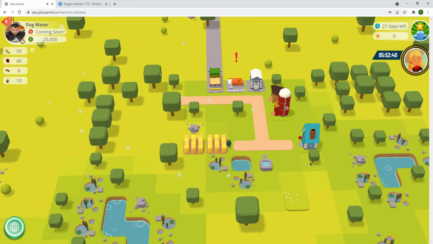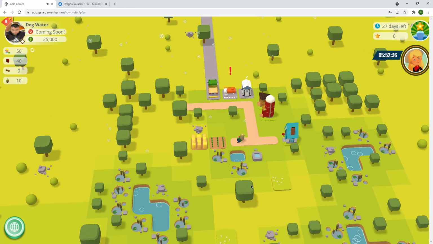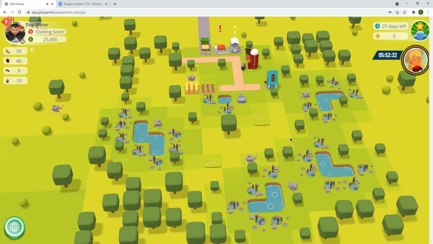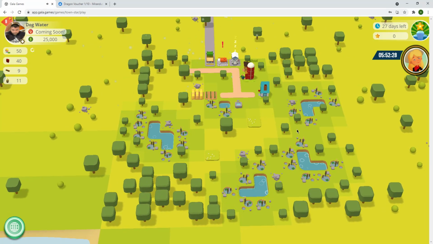Okay, so as soon as you come in, if you pick the forest like I did, this is exactly what your town is going to look like. Everybody starts off the same, so everybody has this: the truck, your worker house over here, your builder, your fuel tank, and 2 plots of wheat.